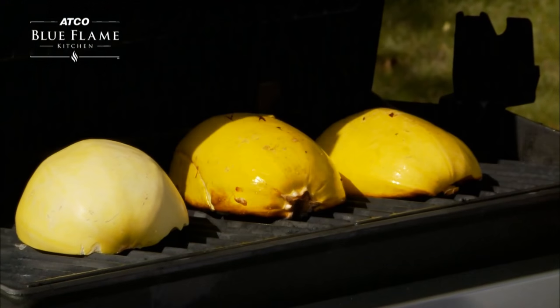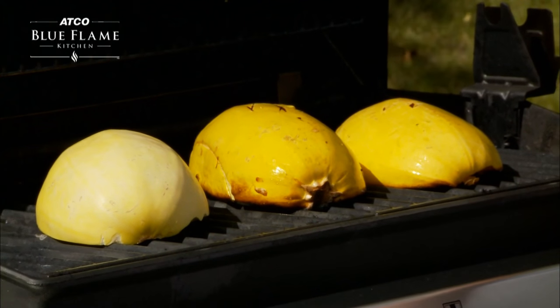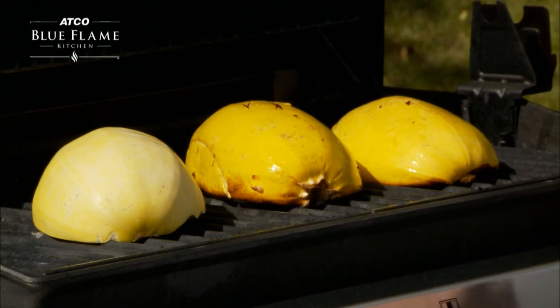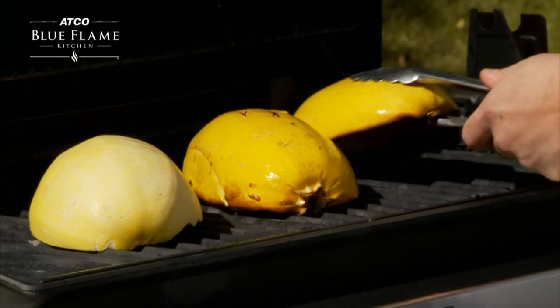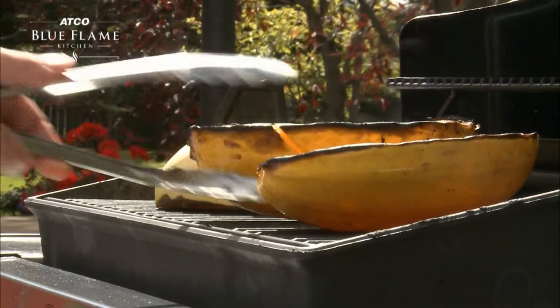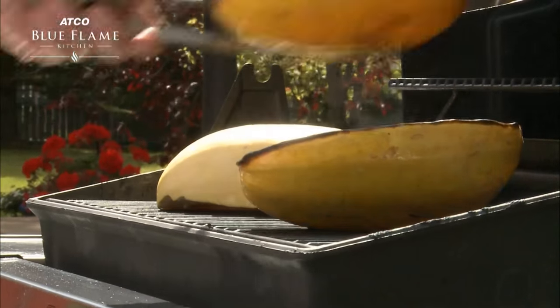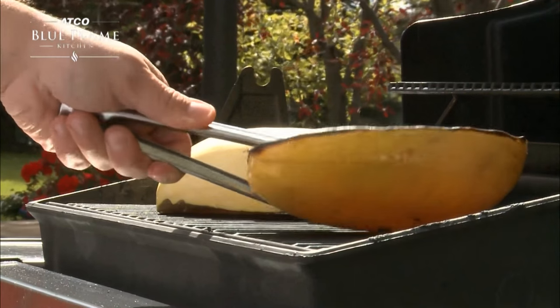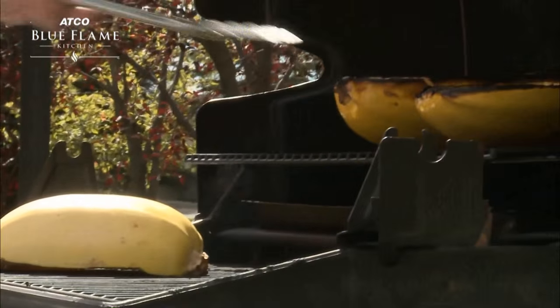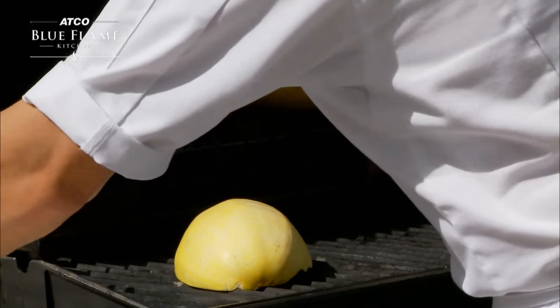At this point you can see I've started some squash a little bit early. This is around the 10 minute mark on high heat. I'm just going to flip these so you'll be able to see the nice char marks — just like that. At this point you want to transfer it to indirect heat up on our warming rack, and that's going to allow the squash to cook longer for another 20 minutes to get it all soft inside.